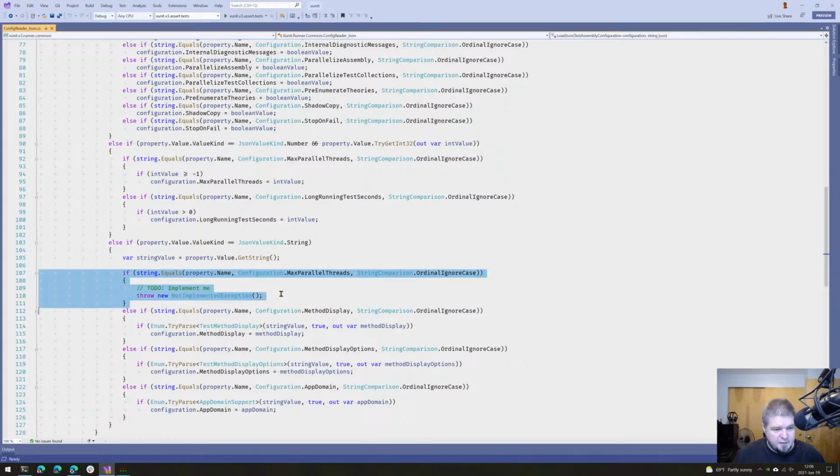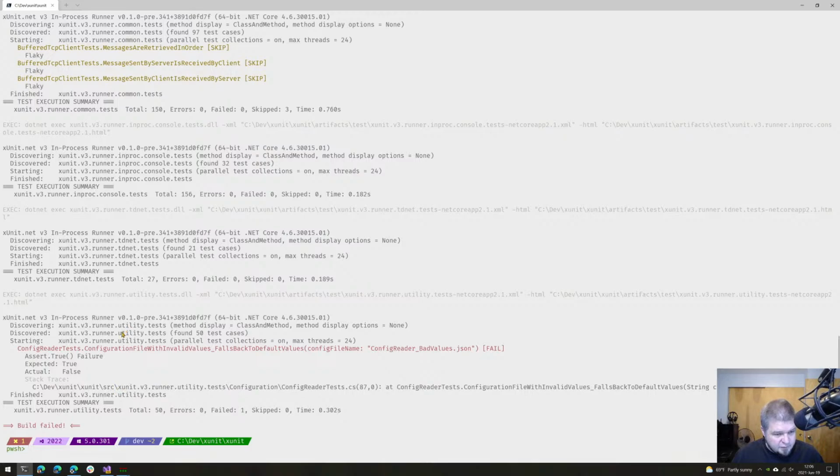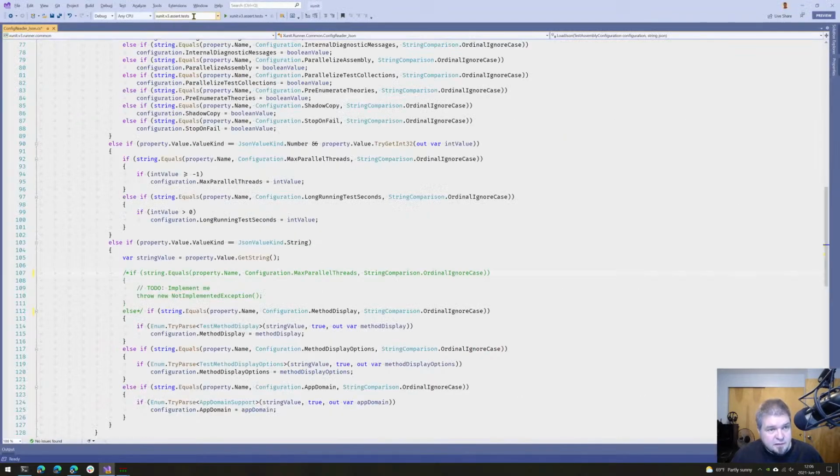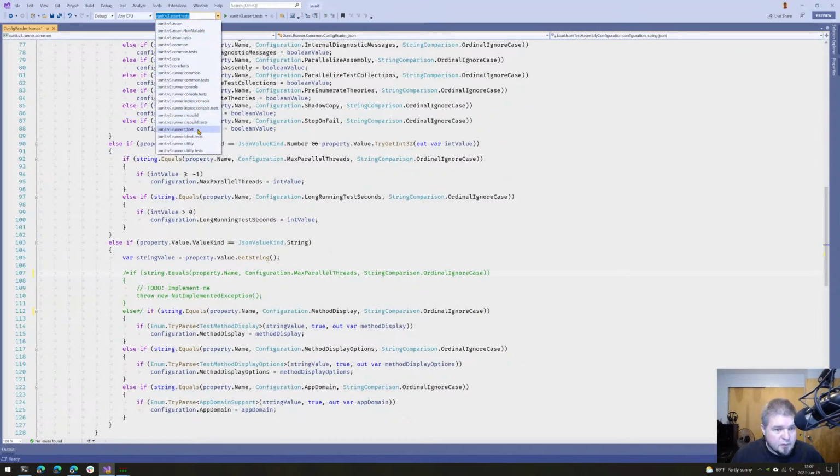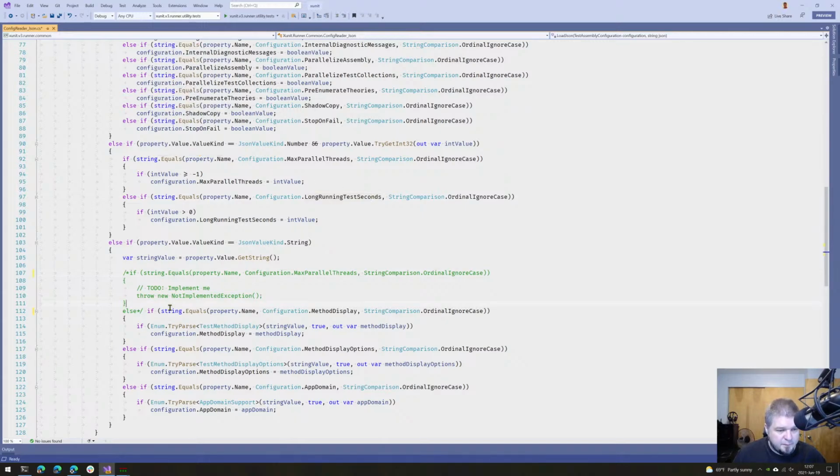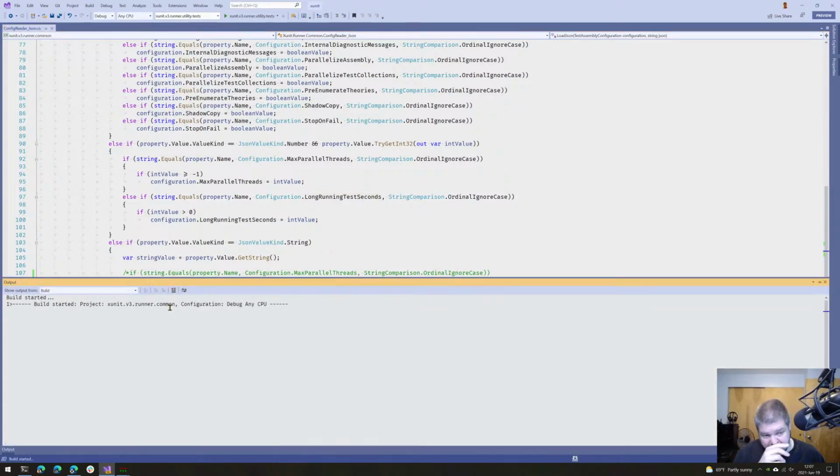If I were to just comment this out, which I can't really because it's else, I suppose I could comment it out like this, right? So what was broken here? This was the utility tests. So let's go ahead and run the utility tests. Since we know where those tests are, we might as well get that up and running.